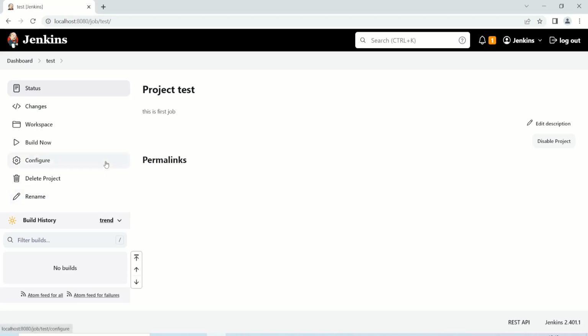On the left hand side, you can see the option of Build Now. Let's click on this one and execute your job. In this section, you can see that this job has been executed successfully. Now go to the console output.